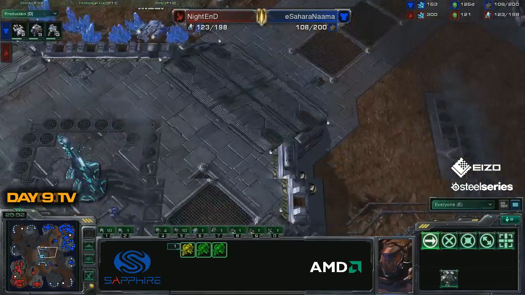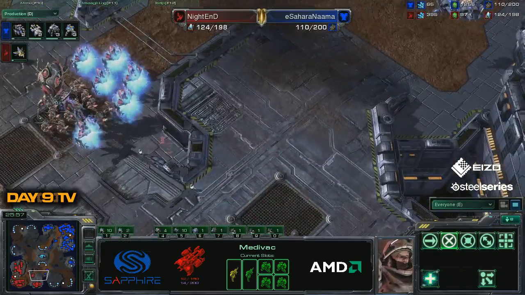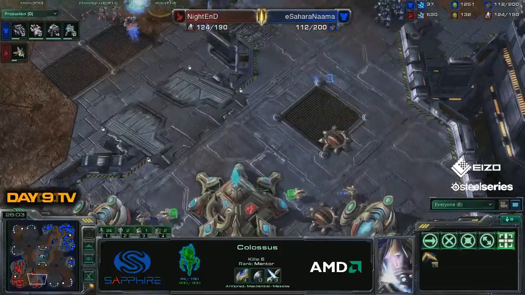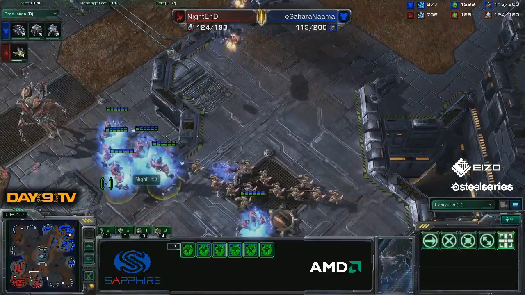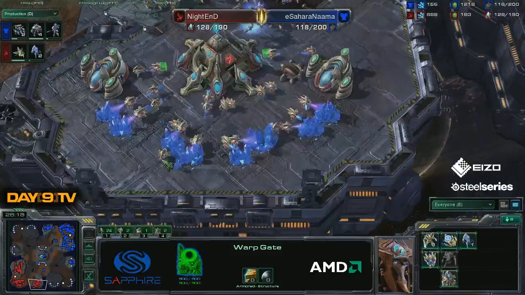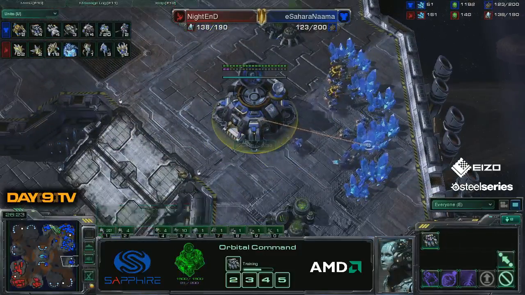NightEnD's economy is really, it's okay. He's mining at about the same rate as a Terran player who's dropping tons and tons of mules. But that means every production cycle he's able to make a bunch of units. That is a lot of Archons. That is so many Archons. That is 6 Archons on the field right now. Naama picking off some buildings from below. A plethora of Archons. And it looks like both players are returning back to building workers again.